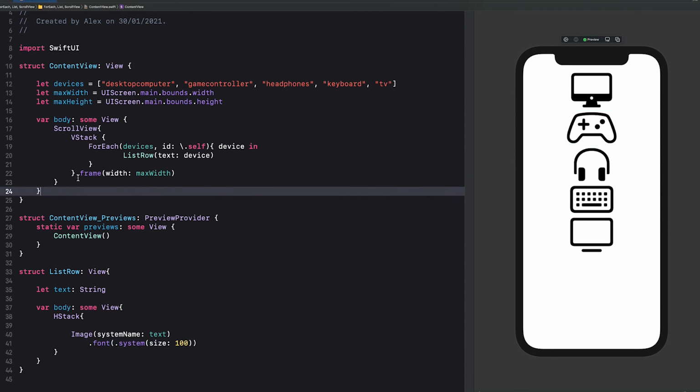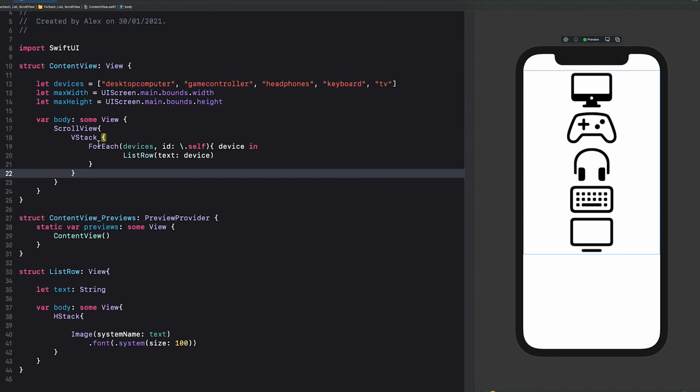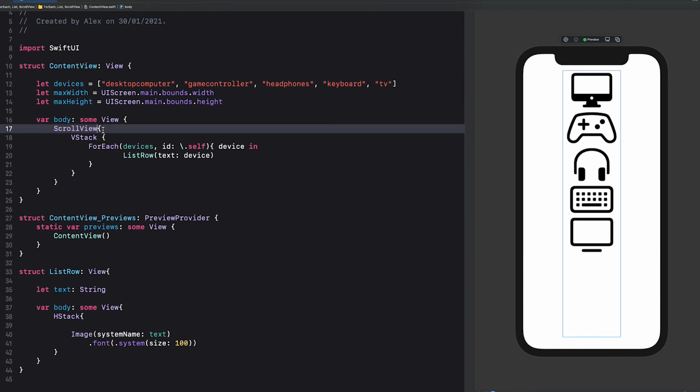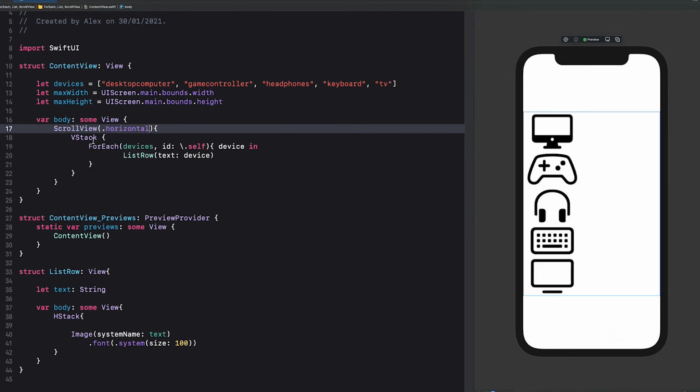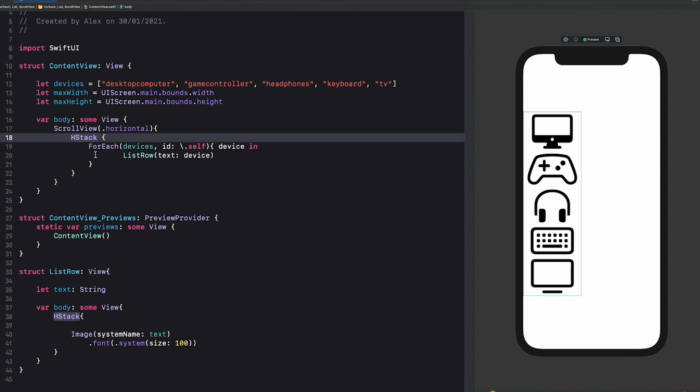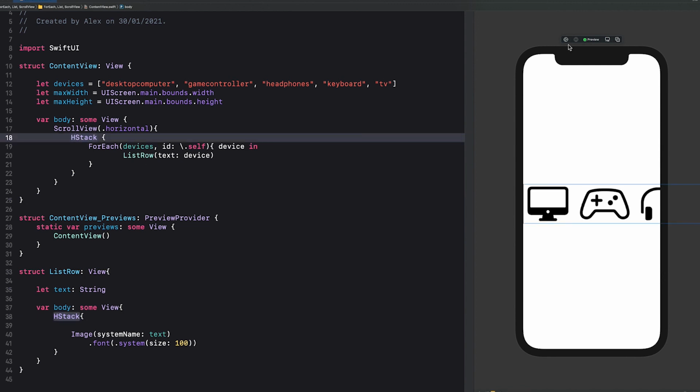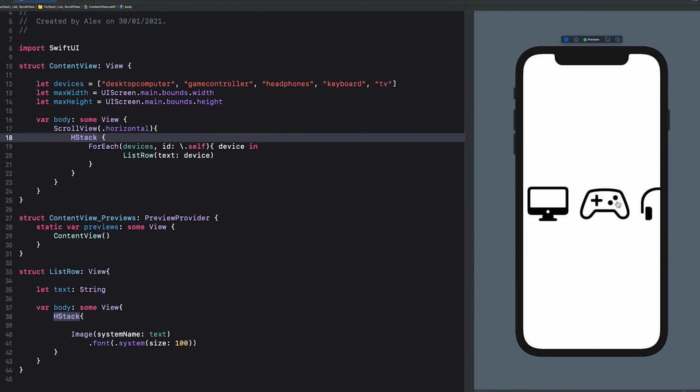Now we will get rid of the frame modifier right here, and for the scroll view, inside the braces you will simply say horizontal. And another thing you need to do while using a horizontal scroll view is to use an HStack before the ForEach loop. So if you hit live preview now, you can see that we can scroll horizontally.